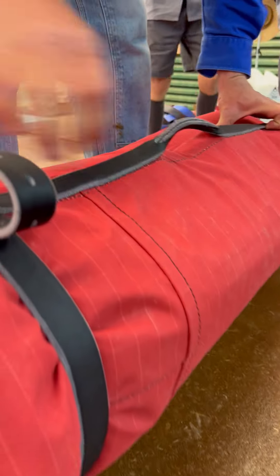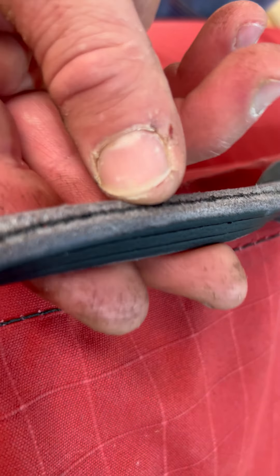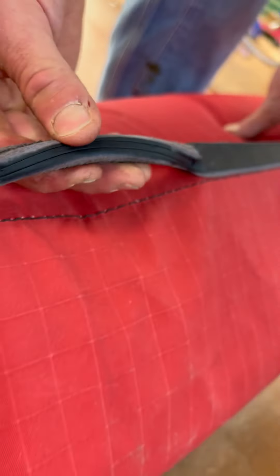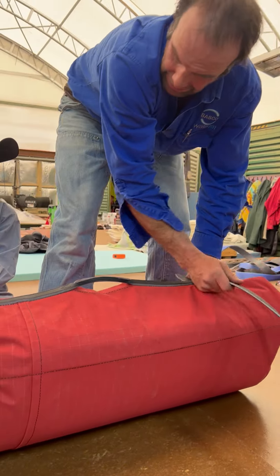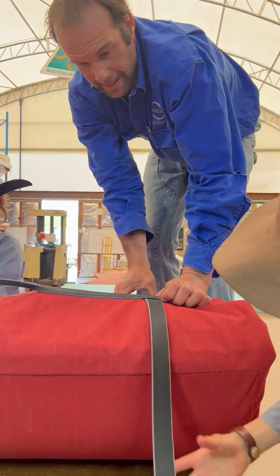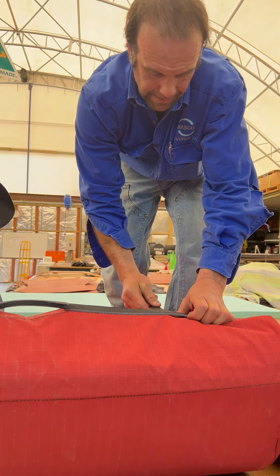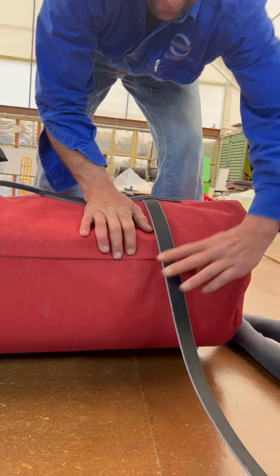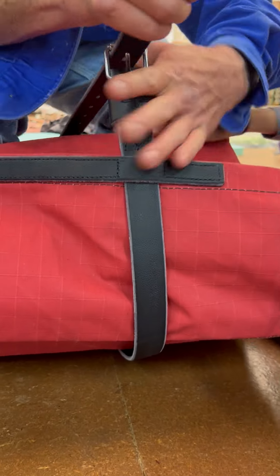It's got a rolled leather handle - the same thing. Let me mention this - can you see in there? That's a sunken stitch. Jimmy and Tony were making these and they said, oh, do we want to sink the stitch? I said of course we want to sink the stitch. It's a lot more effort because we've got to cut a groove and then sew in the groove. But you won't rub the thread. This is as tight as you'll ever roll your swag. So I should definitely land first hole if I've got my holes in the right place.